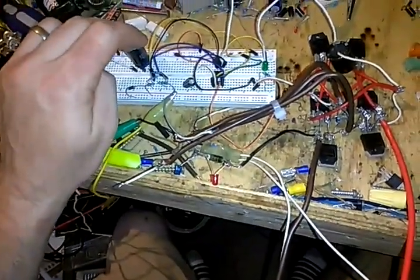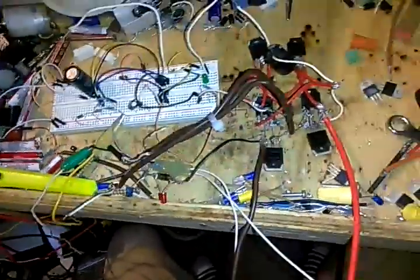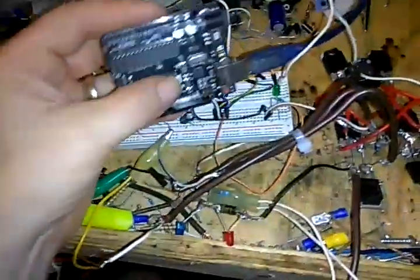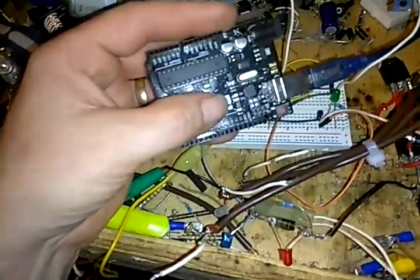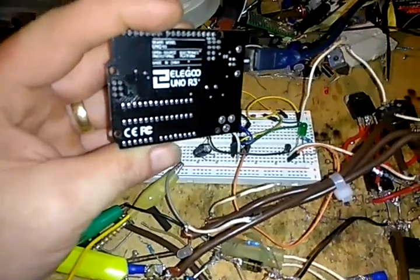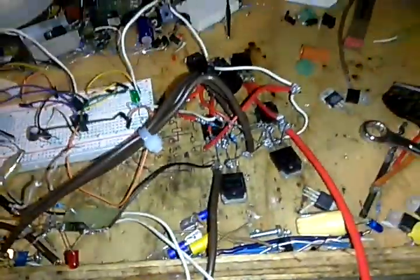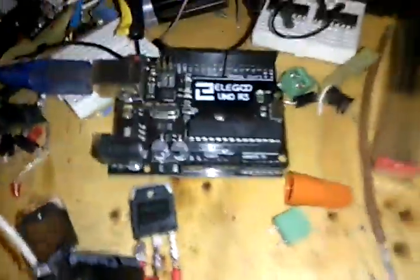I'm just getting my frequency from here. This is not, like I said, my controller. This right here is my controller, and it is an Arduino Uno R3. Different companies make it. This one here particularly came from Elegoo. But it is an Arduino Uno R3 board, and it's definitely a new processor, new technology that everyone needs to get into.